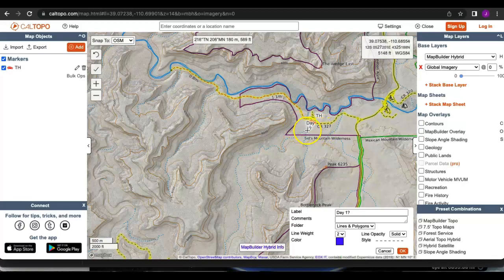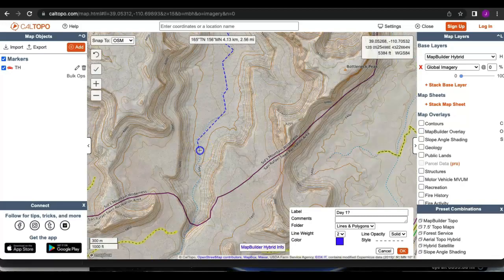And what I'm going to do is go ahead and click. I'm more or less going to follow this drainage, maybe cutting off a couple of those oxbows, but I want to stay more or less true with the drainage so that I get a close approximation to the amount of miles.